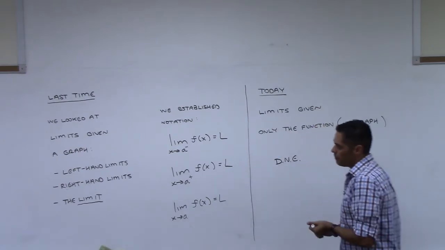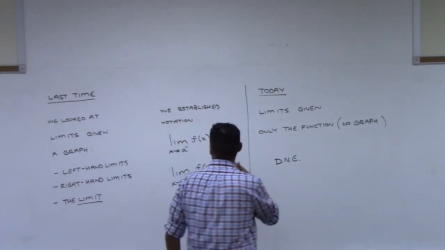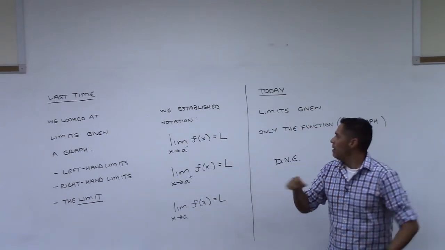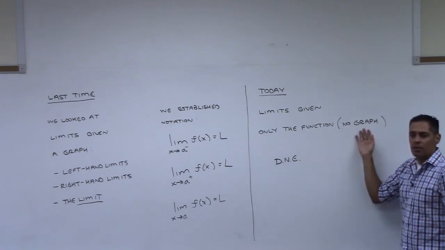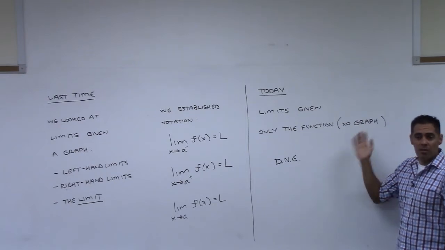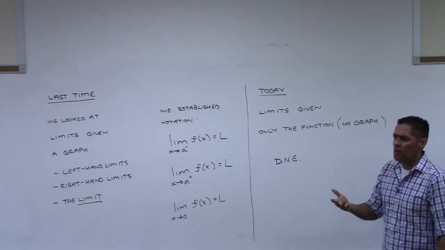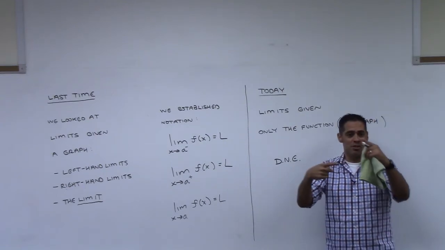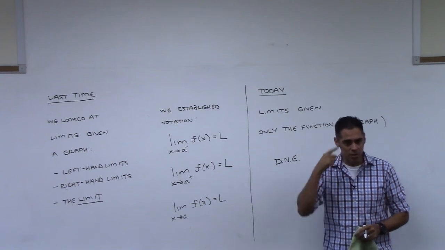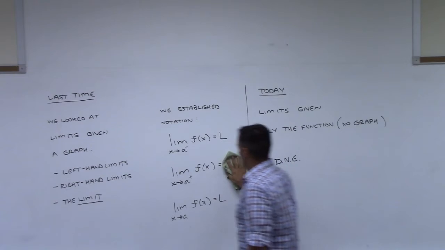All right? All right, so our goal today is, instead of me giving you a graph and having you look at it and see what's happening, all I'm going to give you is the function. I'm not going to give you the graph, and we are actually not going to graph them at all. But we're still going to be able to look at limits. So it may seem strange to you, like how are we going to figure out what a function is doing from the left and from the right if we don't actually have the function to look at? Do you see how that might be problematic? Okay, but we'll do it, all right?